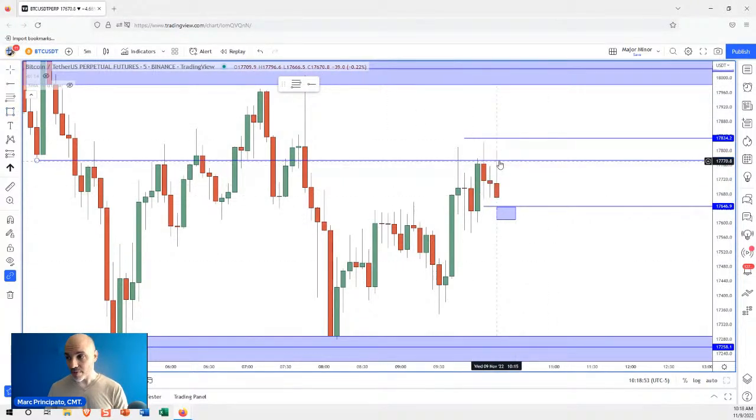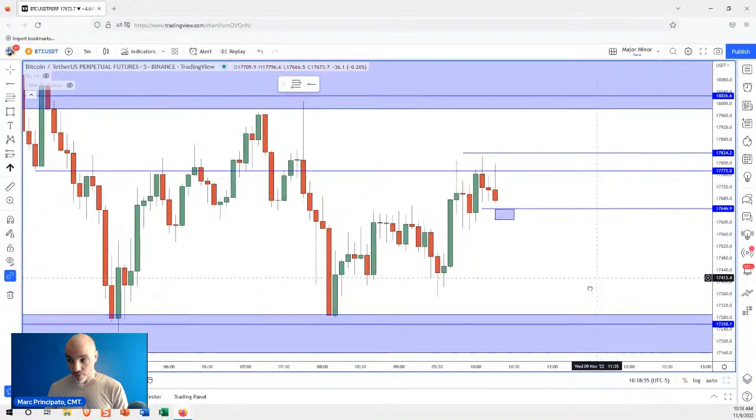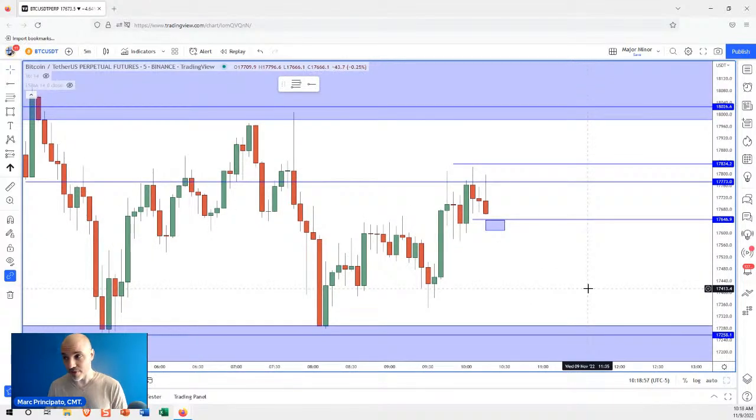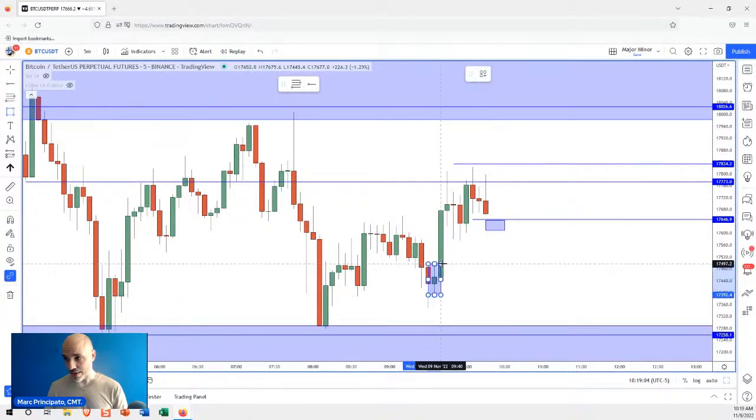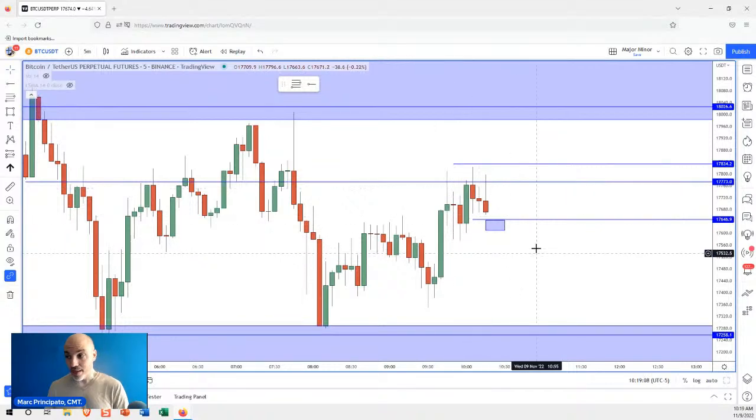The only argument against that buy signal is we're going against the bigger picture. That's really the only argument against it. But it doesn't mean that those don't work. I mean, look, there were some buy signals earlier. This one worked out okay, and there was some profit potential in that. So that's the way this game works.